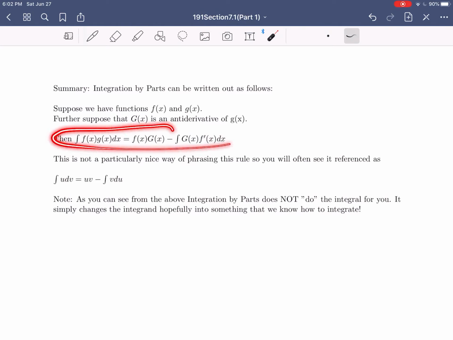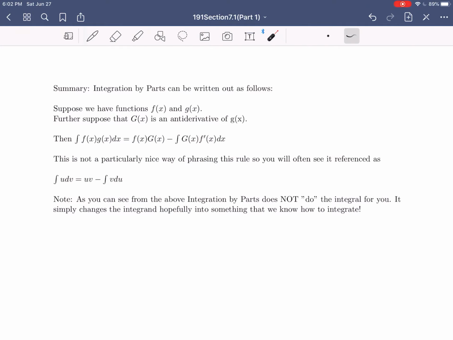Now, this is very formally what integration by parts is really doing. And it's based directly on what we just did, just by writing capital G of x as the antiderivative rather than just saying the antiderivative. This, though, is absolute garbage in terms of trying to actually remember this rule, because it's so messy. So the famous way you see this written is that people condense it, and it's often written in this format, where the integral of u dv is equal to uv minus the integral of v du.